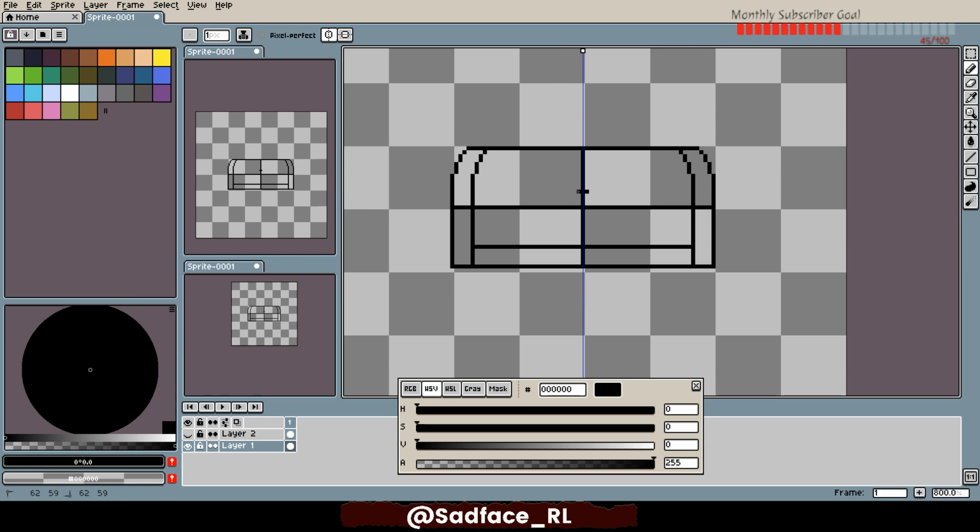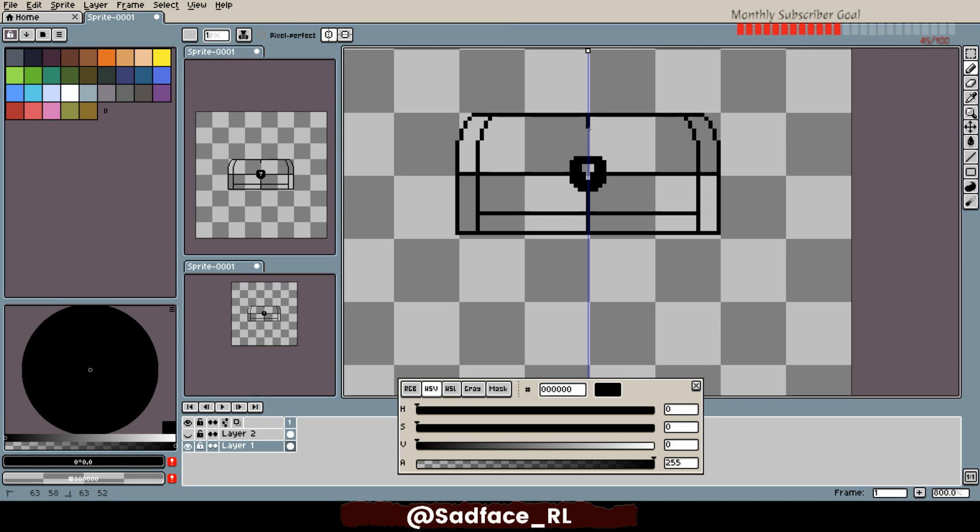Next, we just add the lock. The lock could be quite simple, doesn't have to be anything special. You might as well fill it in because we won't be keeping these outlines. They'll be just the same. They'll be part of the chest. They'll be the same colours. So we just want a lock in there. Little keyhole shape like that. Doesn't have to be anything special.